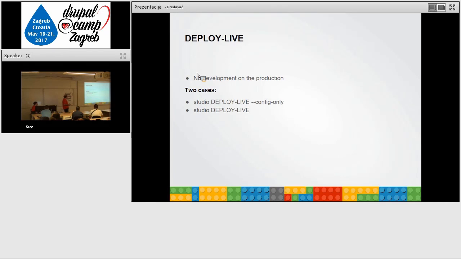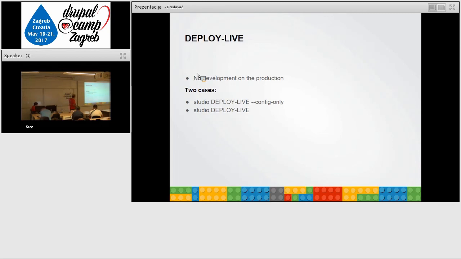Okay. So we don't do any development on the production server. That means that if we have to change something after the initial deployment, we need a command to transfer updates. So we are using the deploy live command for that. And there are 2 options for this. If we change something in the configuration only, like created a new view, placed a new block, or maybe added a new field in some content type, then we are using this command with the config only flag.